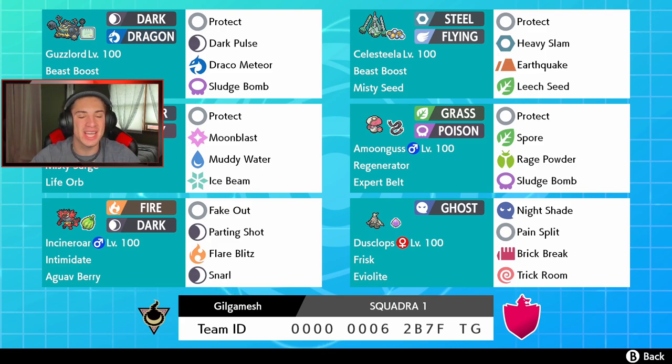In today's video, we got ourselves a good one. We got ourselves a Weakness Policy Guzzlord team.